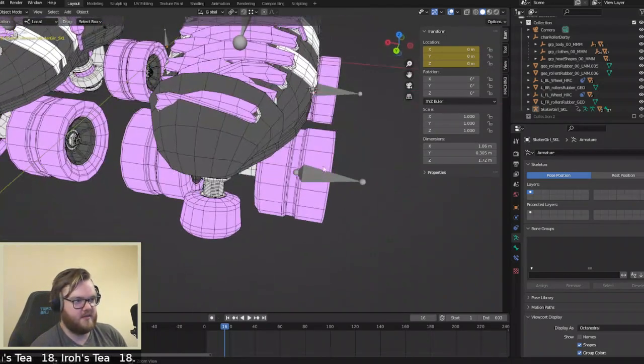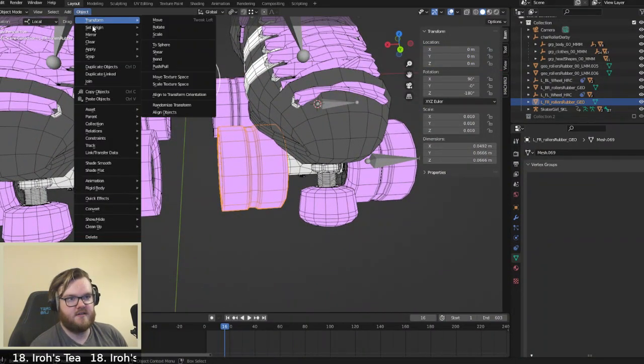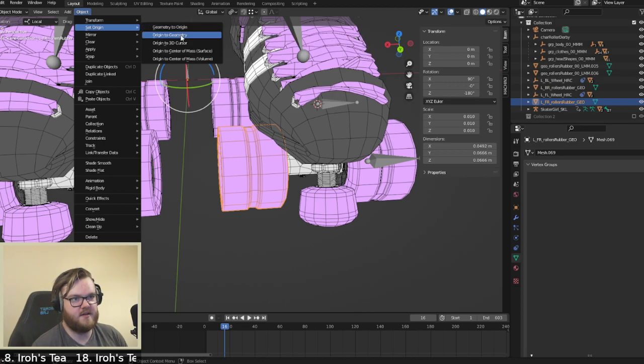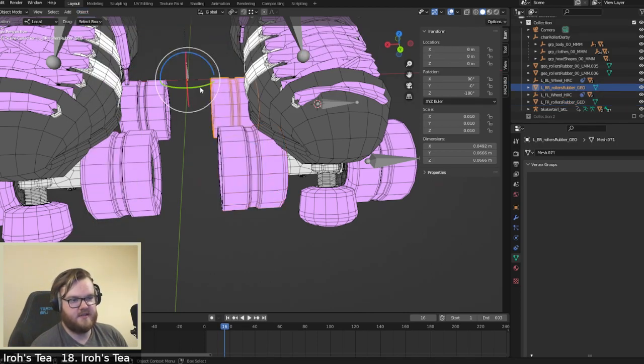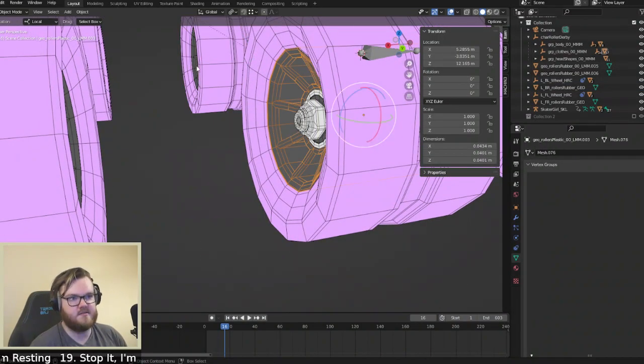So, what I need now is I need you. This is the other issue, is that since I'm in Geometry Nodes, I don't have a repeat. I do. I have a repeat. What? I didn't realize I had this option.